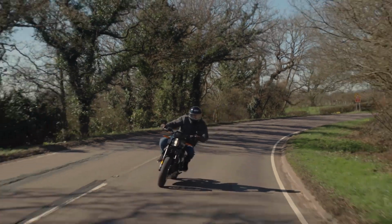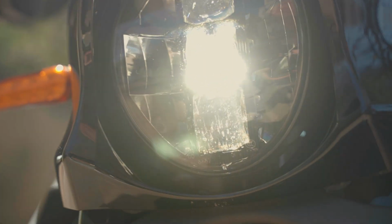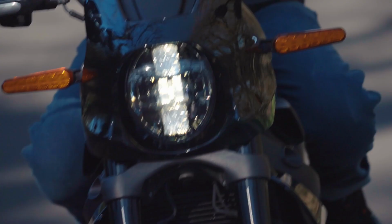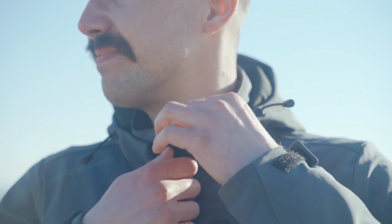I'm really glad that LiveWire chose to splash out on top quality components like Brembo brakes and Showa suspension. It makes a big difference to the ride, but also proves that they're committed to making a top quality motorcycle. From my experience with electric motorcycles, so much of the budget gets allocated to tech and battery development that important components like suspension, brakes, tyres, wheels and trim are often an afterthought, or even worse, a cost-saving exercise. You also get features such as ABS and traction control, as well as smartphone connectivity, allowing you to access turn-by-turn navigation, music and calls.